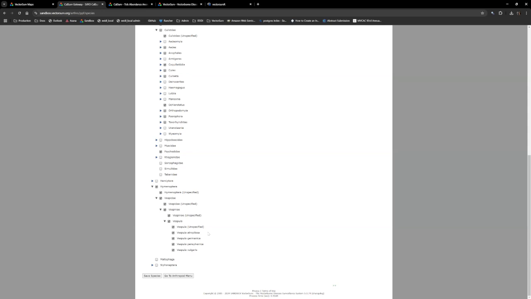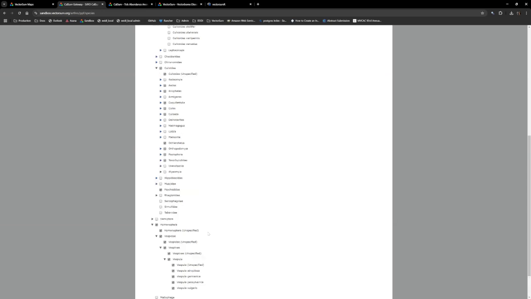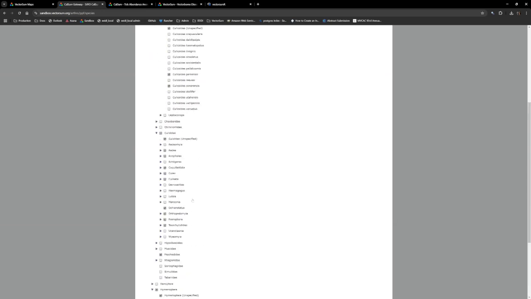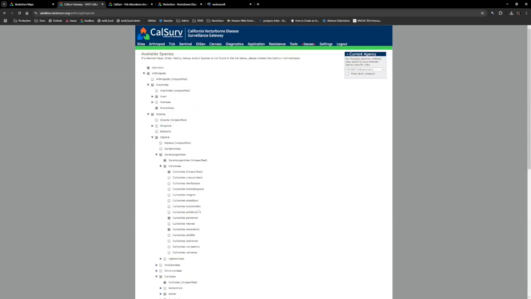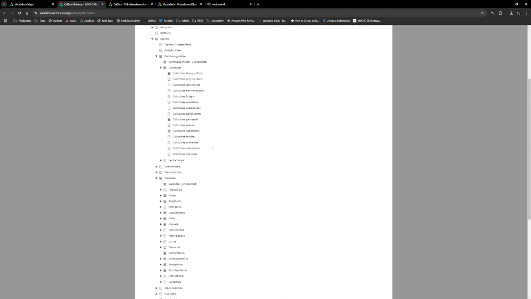And they might want to be recording this in VectorSurv to make sure that all of their collections are within one system, and to keep a repository of all of the work that they are doing as a vector control agency. And they're able to say, hey, we are responding to these wasp complaints as well. So now that these species are selected, they'll be available on the various forms.